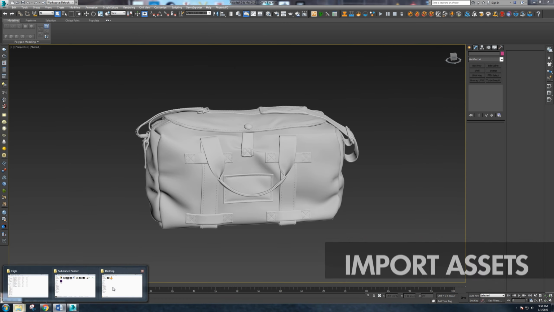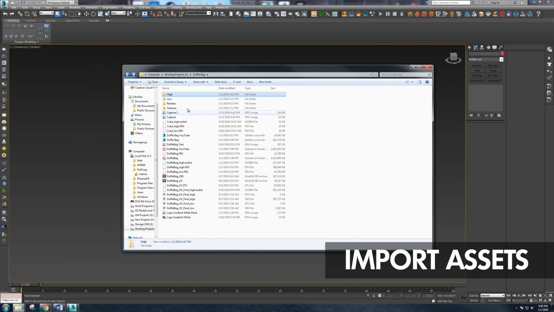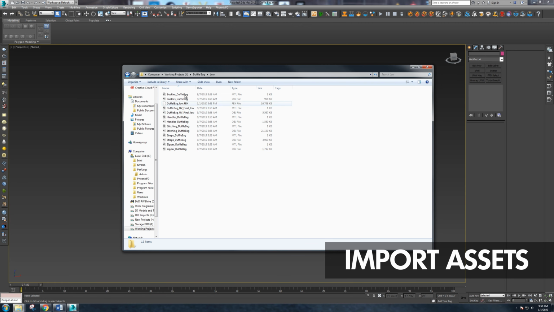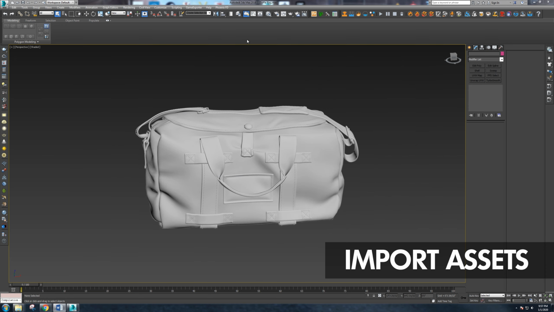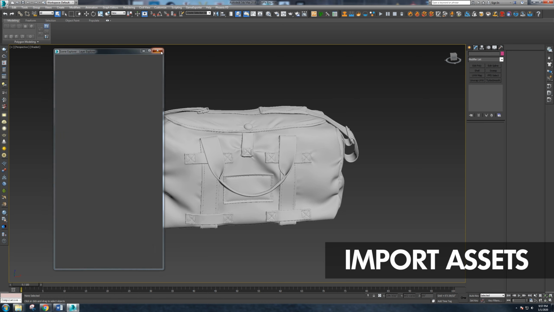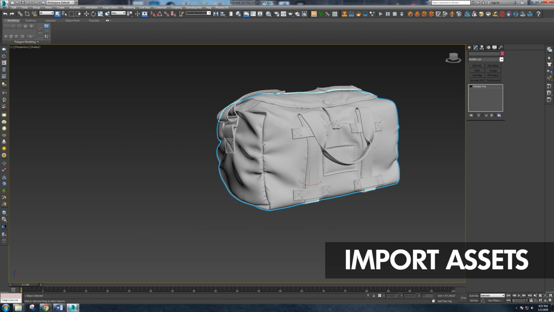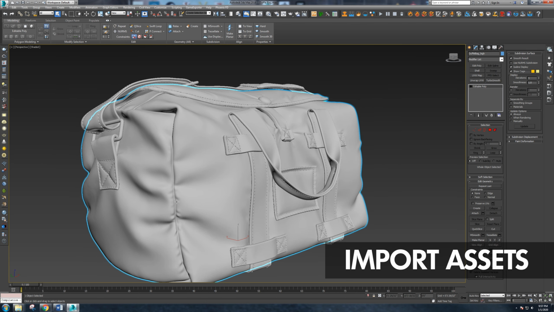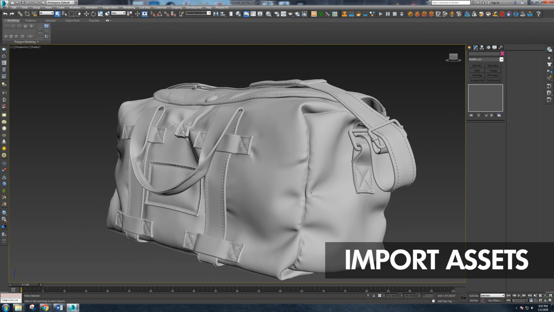What I ended up getting from him was two sets of OBJs. A bunch of low poly OBJs and then the high poly OBJs. What he does is he works within Marvelous Designer, gets everything looking good structurally, throws it into ZBrush, and then adds all these amazing details. So actually, let's look at this here. If I just pull up the high poly mesh, oops, these are all hidden still, I believe. Yeah, there we go. Okay, so he creates it in Marvelous Designer and then comes back and adds all these sweet little wrinkles and things. It just gives us this detail.